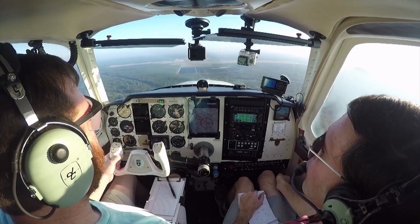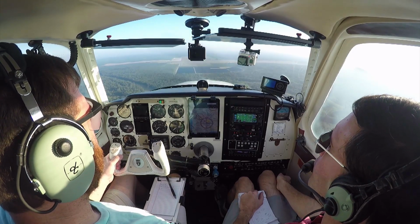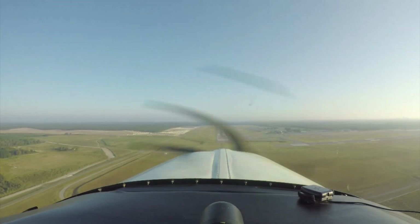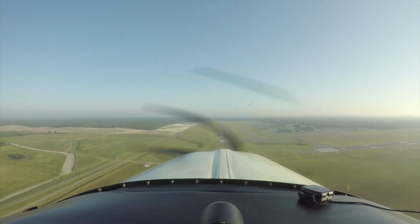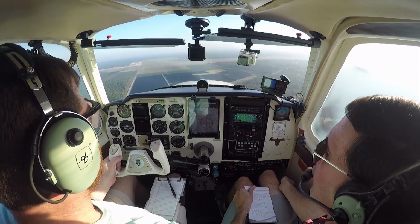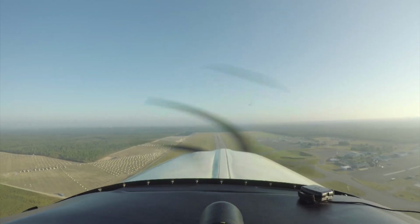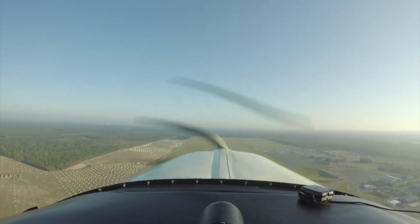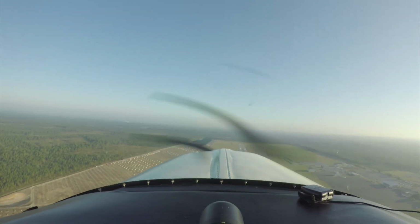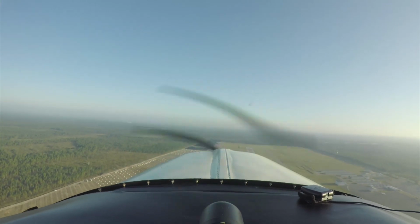Number 34 Tango, runway 36 cleared for the option. 2 miles from runway. Descend to your minimum descent altitude. Runway 36 cleared for the option, descending to MDA, 34 Tango. And MDA is 460. And number 34 Tango, slightly left of course, turn right heading 025. 700 for 460. Number 34 Tango, slightly left of course and correcting slowly. And 600 for 460. Yeah, let's keep that descent coming. Slightly left of course, correcting slowly. By the way, this will show 1,000, what it really means is 500. So. Okay. Slightly left of course, correcting slowly. Turn left heading 020. On course, 1 mile from runway. Altitude should be 460 feet.